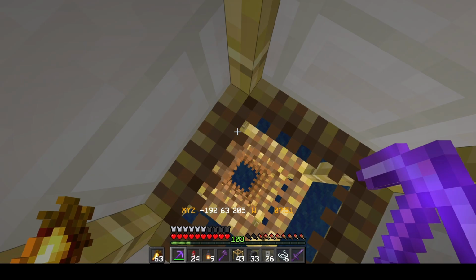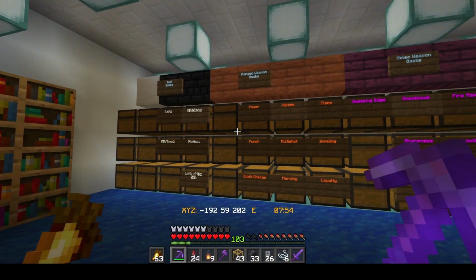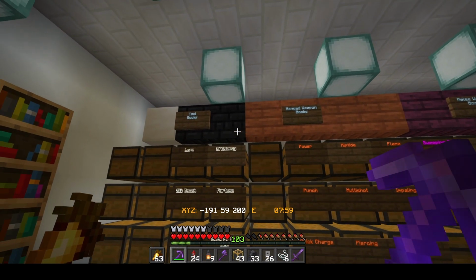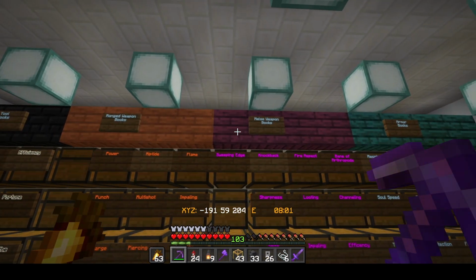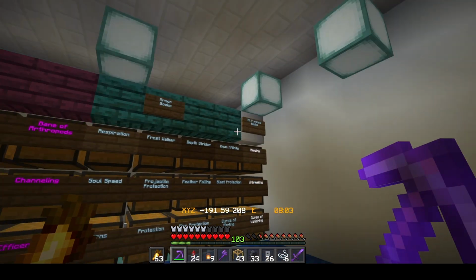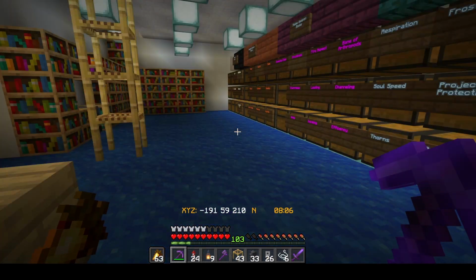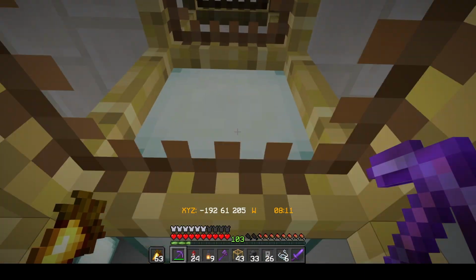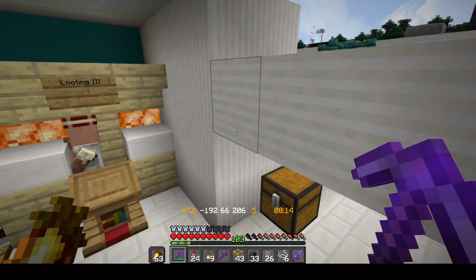And then I also have basically a storage system down here that has all the different books that are available from the people upstairs, broken down by tools and ranged weapons and melee weapons and power books and all-purpose books, and a little reading area in case you wanted to read the book before you put it on your tool.